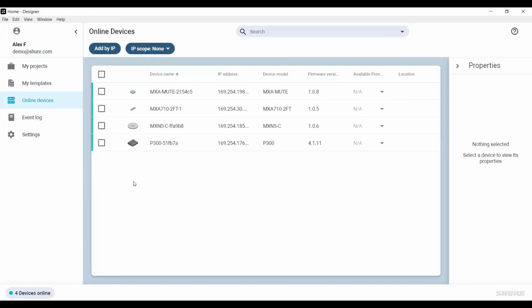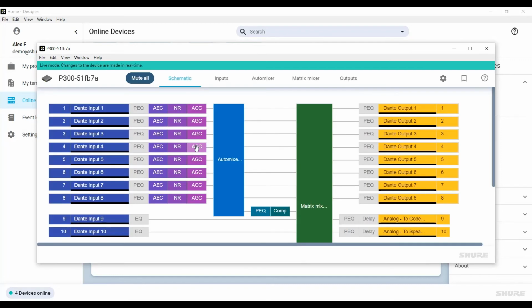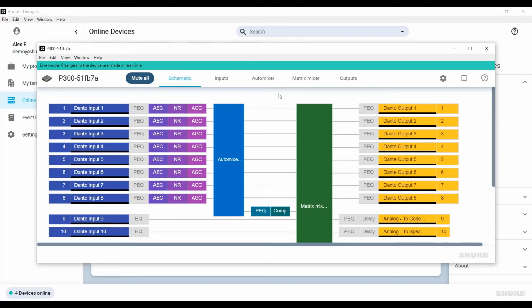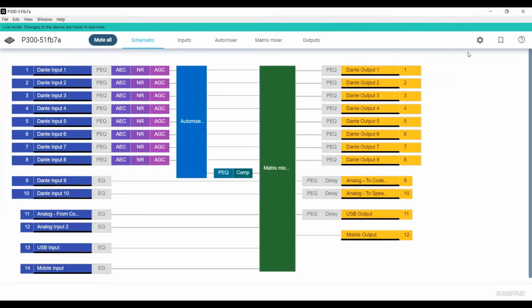Next is Online Devices. The Online Devices list will automatically discover Shure devices that are on the same subnet, and you can also add cross-subnet devices here as well by adding them by their IP address. Double-click into any device from this list to get to that specific device's settings. This is very similar to the workflow of the Shure Web Device Discovery application and our browser interfaces for our devices. So if you want to set up and troubleshoot a specific device, going to the Online Devices list and double-clicking one is the fastest way to do that.